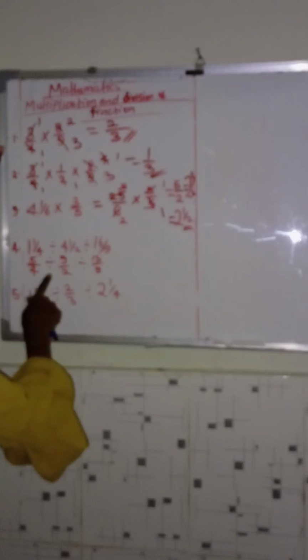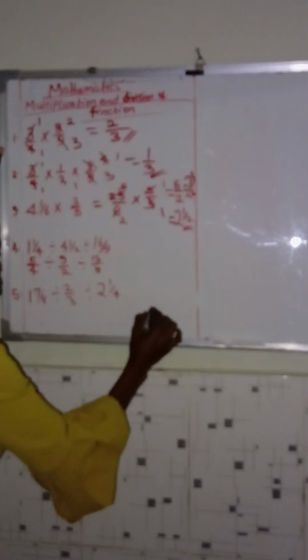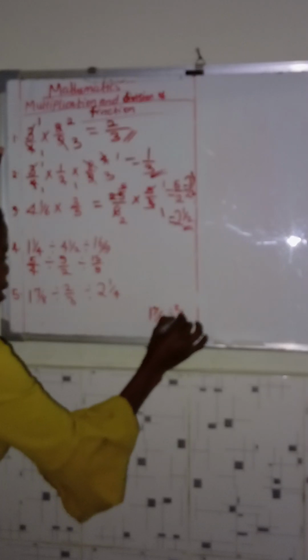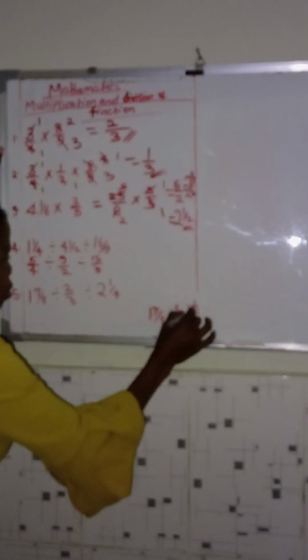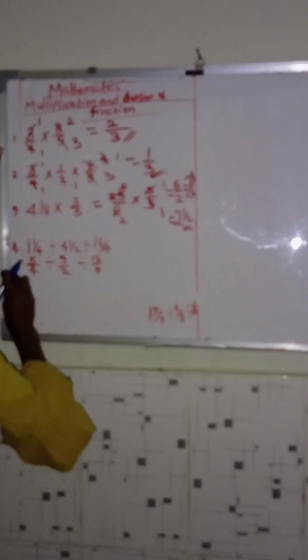Now that you have it like this in an improper fraction, something you need to do. Since there are 3 of it here, when you change, you need to change it to a multiplication, okay? You need to change it to a multiplication. So let me write this guy here: 1 whole number 7 over 8 divided by 2 over 3 divided by 2 whole number 1 over 4. Okay, so let's clean this out so that we can have space to do others.